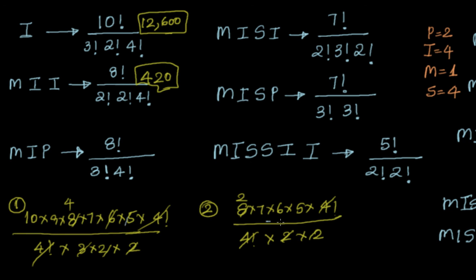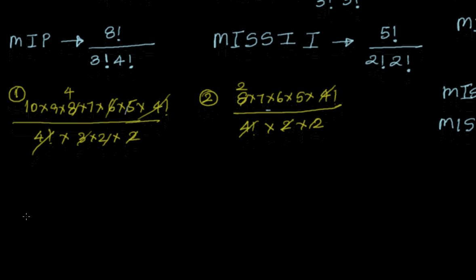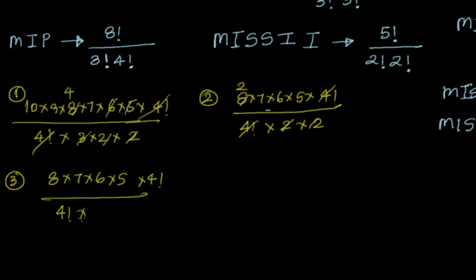Now let's go to the next one. That is for 2. We will go to the 3 now. For 3 we want factorial 8 divided by factorial 3 into factorial 4. So that is 8 into 7 into 6 into 5 into factorial 4 divided by factorial 4 into 3 into 2. Factorial 4 will cancel. 3 2s are 6, gone. We have 8 7s are 56. 56 5s are 280. So that value is equal to 280.